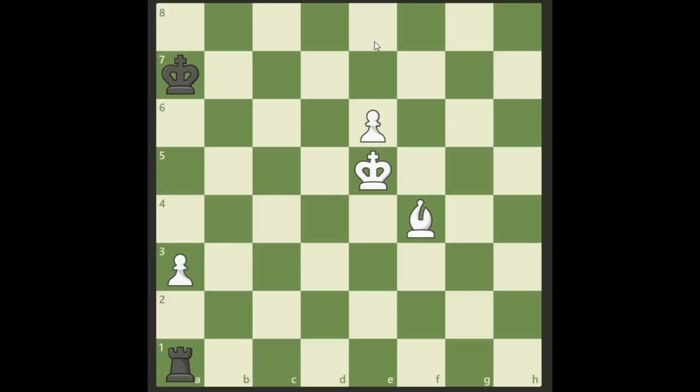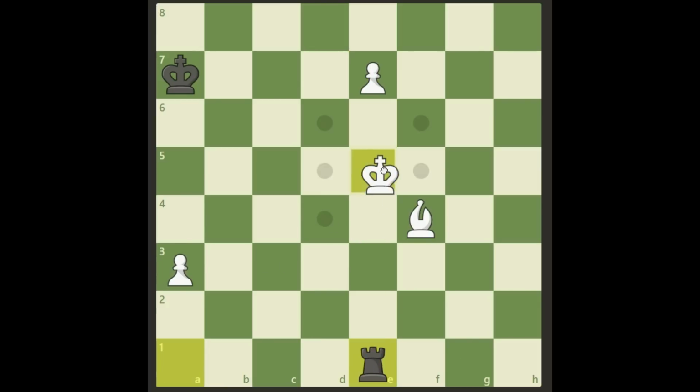Our pawns are moving up, so we are two steps away from promotion, and of course, we are aiming to win this. Before you pause the video, let me just show you why this simple move e7 doesn't work. Because Black will check on e1 with his rook.